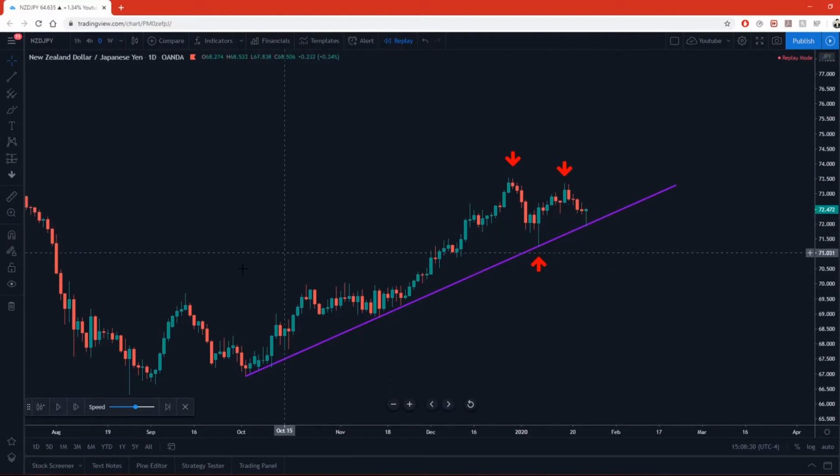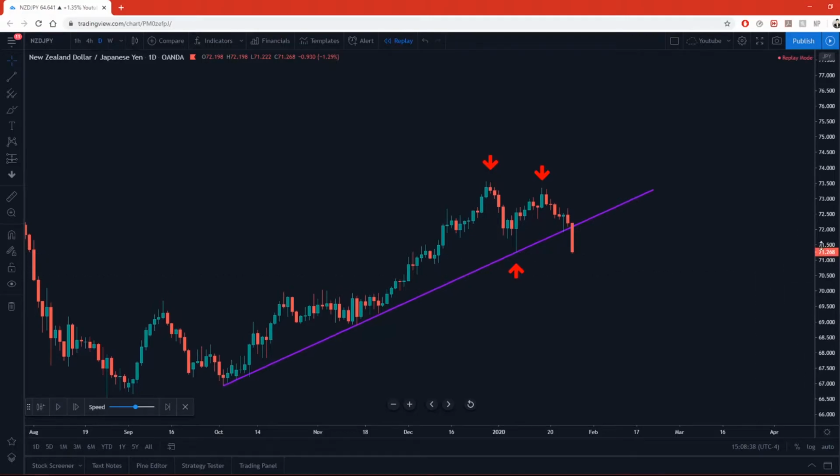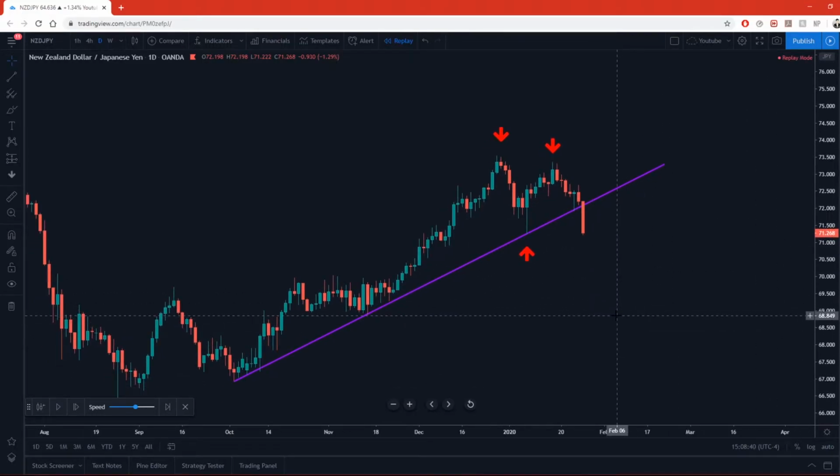I just want to replay, so this is back in time, so I can just show you guys the process of how the charts went. As you can see, it just broke out. Now, what do I wait for on this chart? I'm going to be doing also a video on when to enter your trades and how exactly to enter your trades very soon. So be aware of that. But for now, I'm just going to show you guys this. What I'm waiting for is for it to break out of this trend line in a very strong momentum.